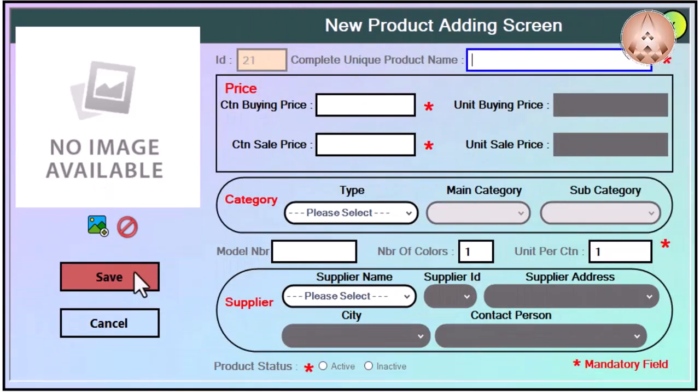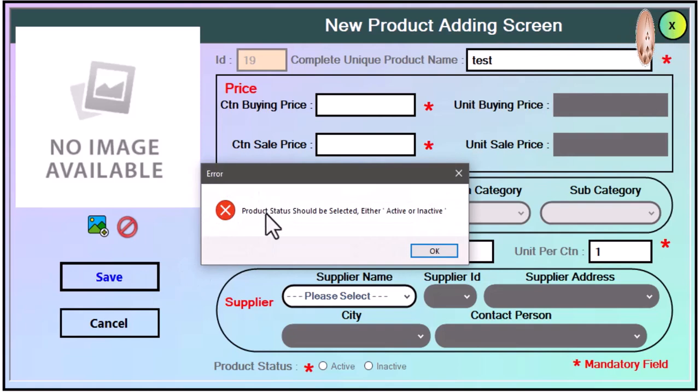And on the left hand side, there is a picture portion. You can select a picture if you want to. Then there's save and exit. So this is the quick overview of the product form. So let's see how the product is saved. I will save a test product, then I will show you. So just for the purpose of experiment, I will type test. Then I will press the save button.